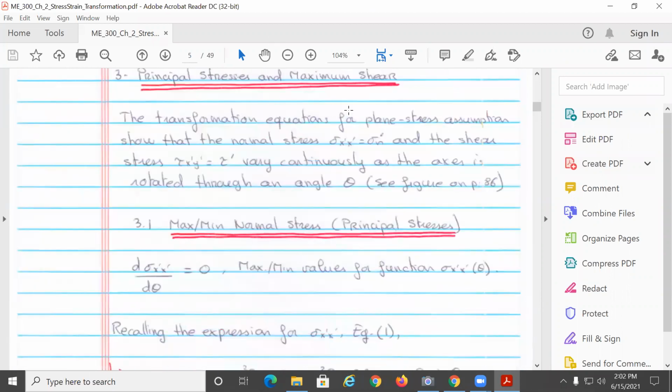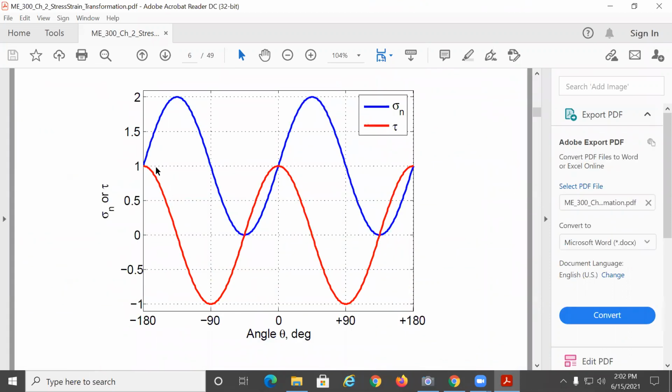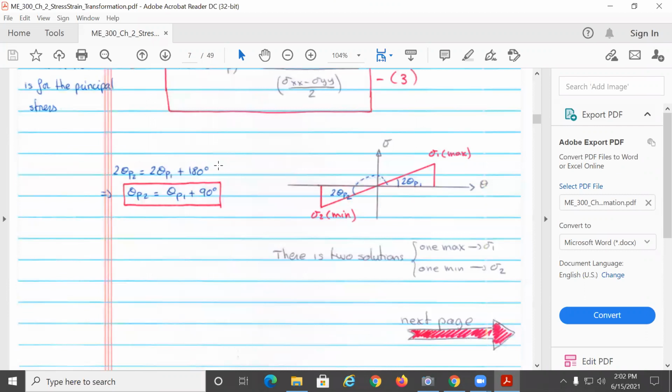Principal stress and maximum shear stress, all the detailed derivations are here. Remember, I plotted this one. I told you this is the same thing as in the Mohr circle, but nowadays you could just plot them over here, no? Okay, so I'll give you all this stuff. This is all the derivation of the equation I gave you.